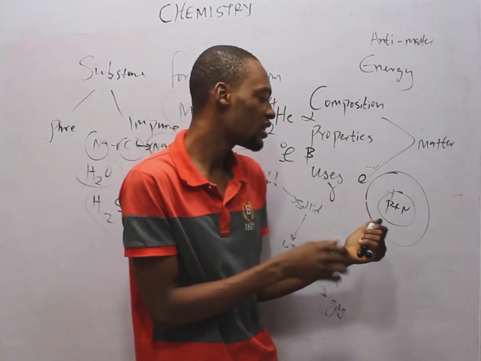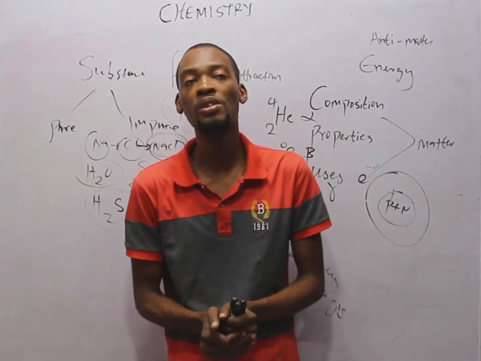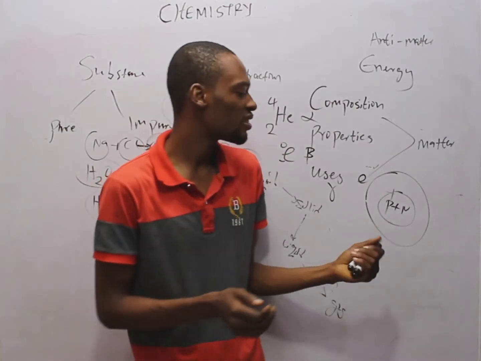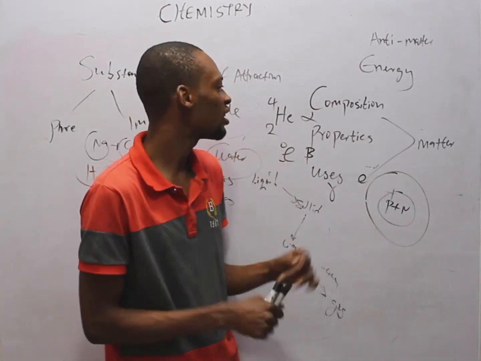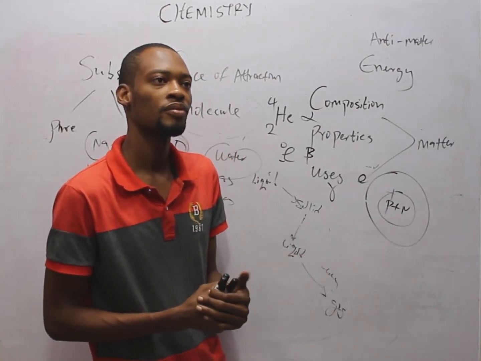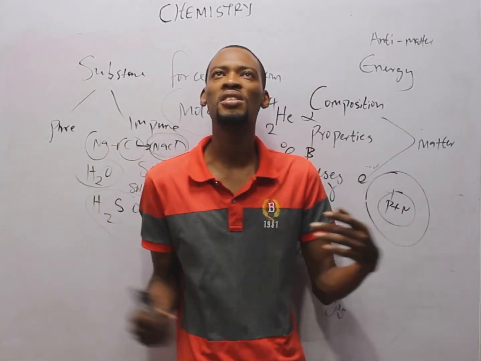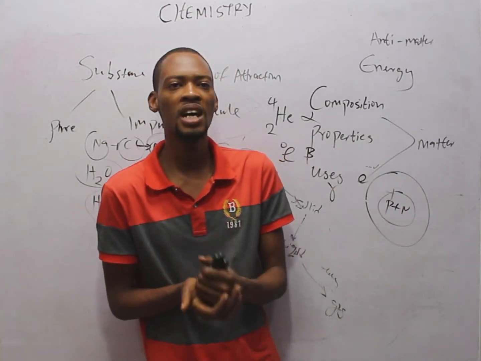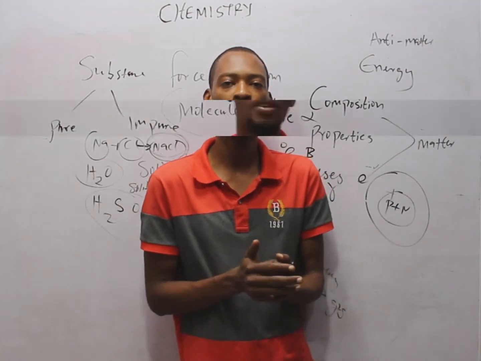So natural radioactivity is when an unstable nucleus just splits, disintegrates on its own, while artificial is when you bombard a stable nucleus to destroy it. We call that artificial radioactivity. Then Dalton also said that when atoms combine, they do so in simple whole number ratio. That was also disproved. Atoms can combine in ratios that are not even simple, with high numbers.